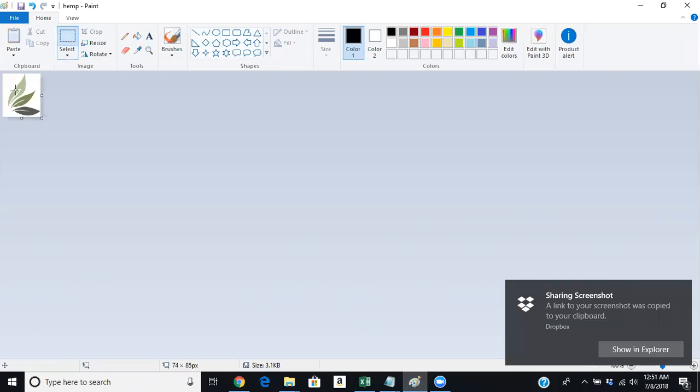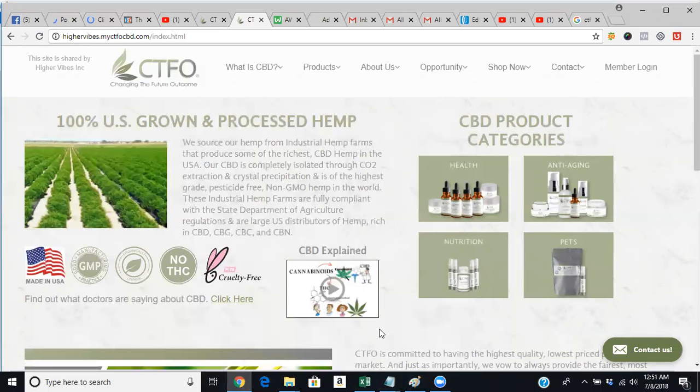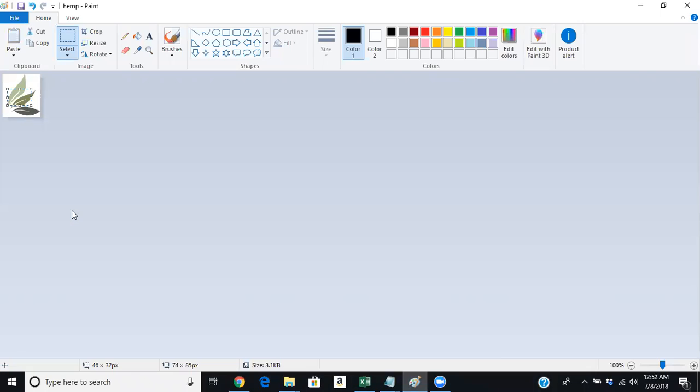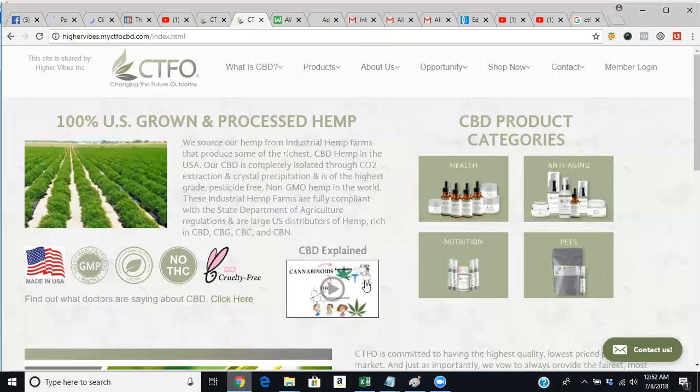pasted this. Come on. One more try. I hit Control Print Screen over here to the Paint program. This is super simple. I don't know why this is not working. Well, this is about the hardest part of the whole thing. Control Print Screen, one more try.